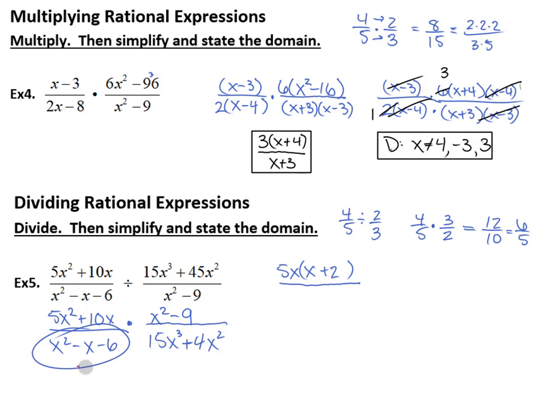Now down below, we have a quadratic. Let's see, the two numbers that multiply to -6, so they're opposite signs, and add up to -1. It's -3 and +2. So we factored the denominator here. Times, and now that we've already done our reciprocal, we have our difference of squares again, x plus 3, x minus 3.